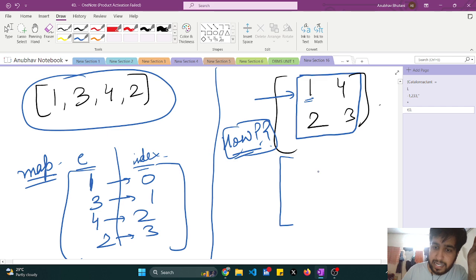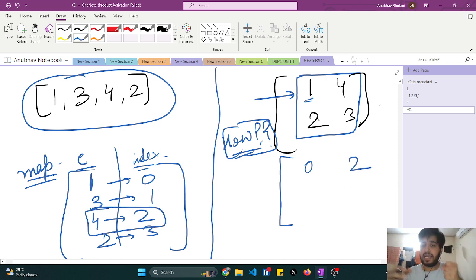If 1 is occurring at the zero index, I'll simply replace it. If 4 is occurring at the second index, I'll simply replace it. So I'll replace the element's value with its index, so 2 is going to be at position 3 and 3 is going to be at position 1.